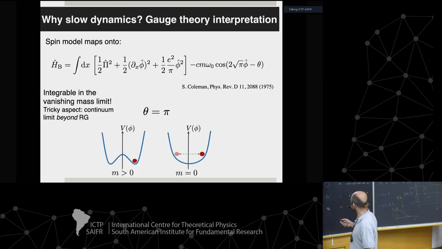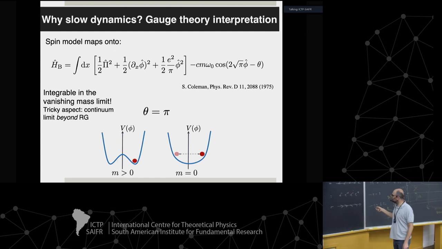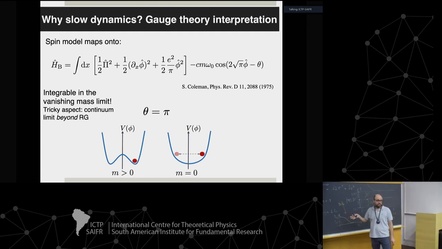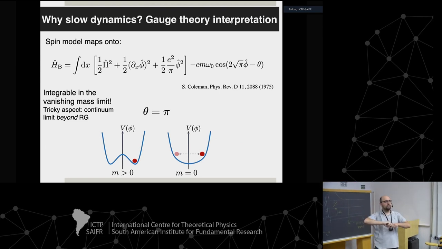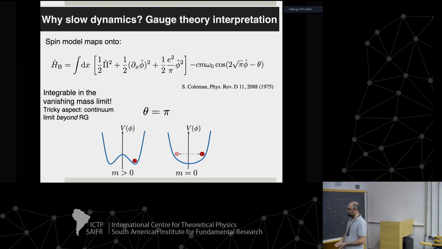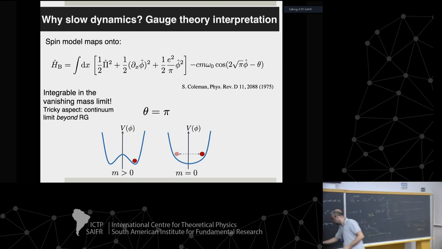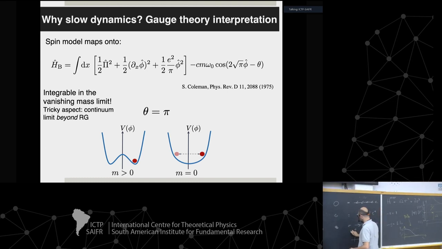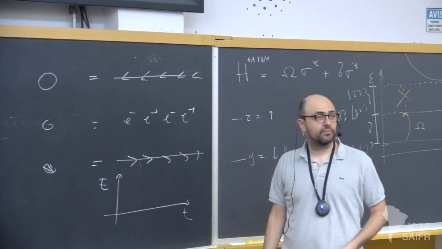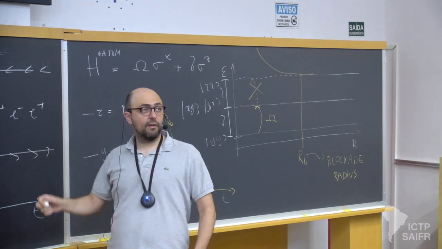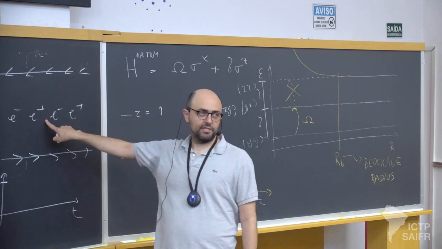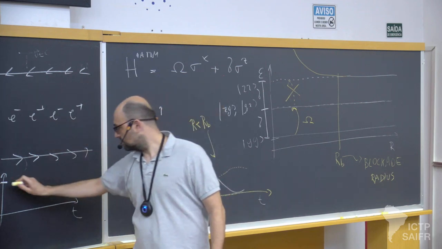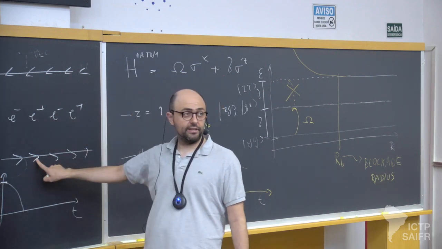Okay, and first of all, what is this? This is essentially string breaking. Okay, we have a string. The string disappears, and it's created in the opposite direction. If we were to plot the electric field as a function of time, for this state, the electric field will be maximal in one direction, for instance, positive. For the state here, it will be zero, no average electric field. And here it will be negative.